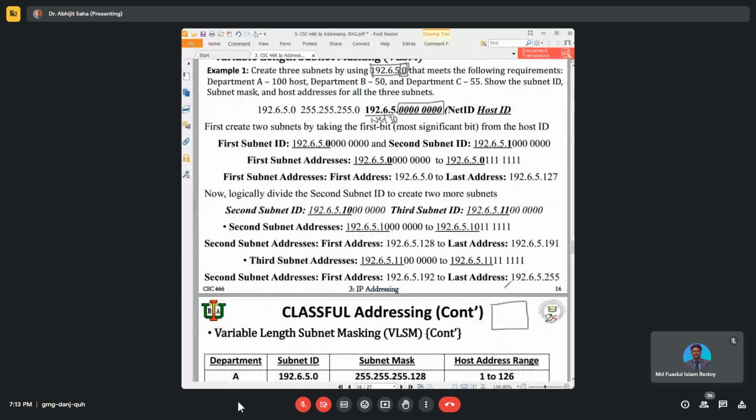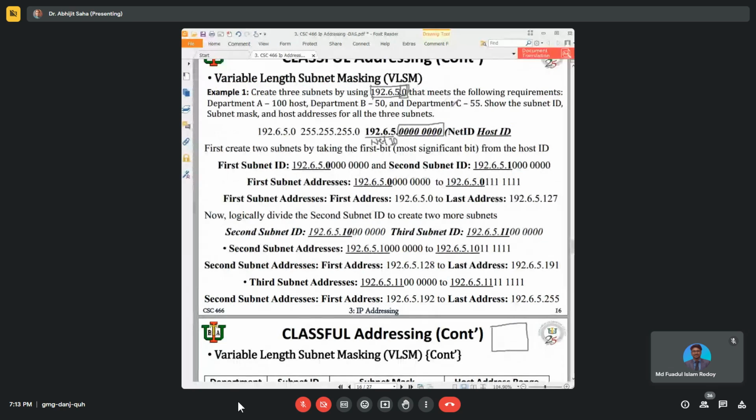Now I said that this is class C, and if you want to create a VLSM here, the subnetting here, then if it is class C, I know that 2 to the power 8, I'm having the 8 zeros, so 2 to the power 8 means 255. Why do I say 255? Because it is going to start from 0. It is 256, right? 2 to the power 8 means 256.